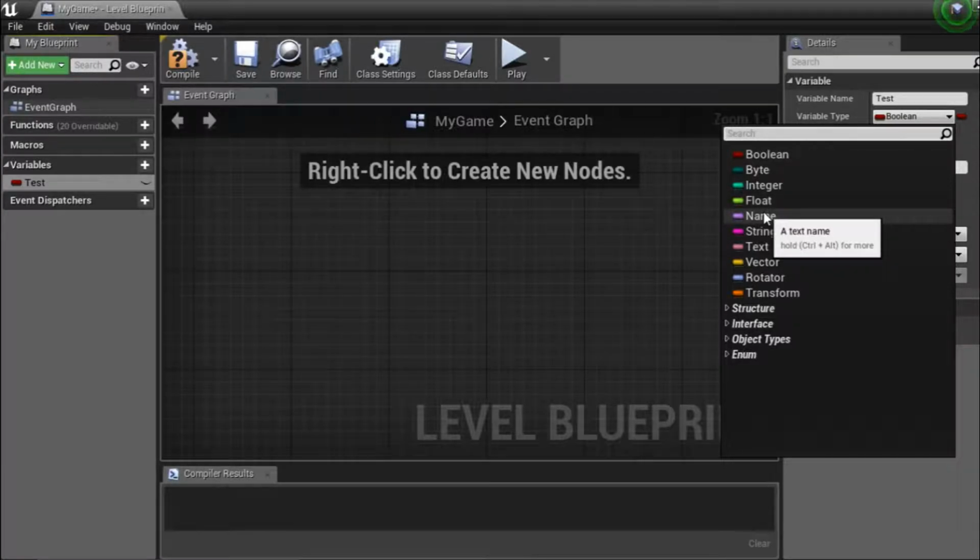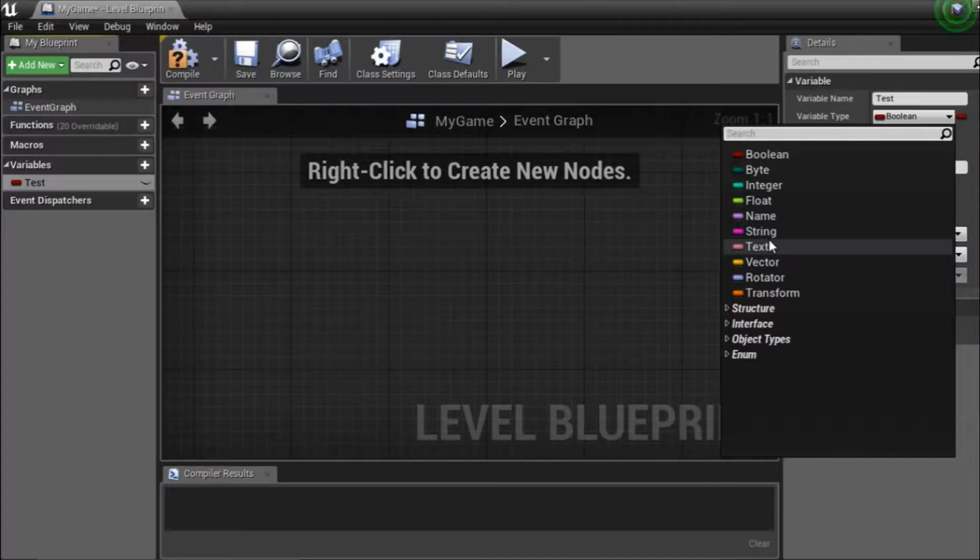The next one we have is a small one called name, which is the purple box, and its sole purpose is just a text name, and once compiled it will give you a text value. After that, the more commonly used one over text is the string variable, which is the magenta box. This variable is a great way to test or debug your level, as it allows a group of alphabetical characters such as the default hello. When you select it, it's known as a print string.